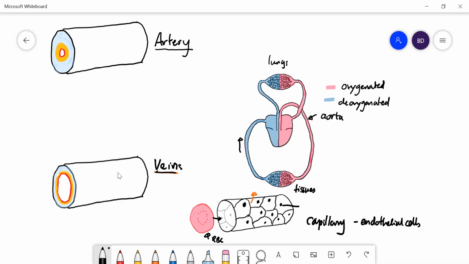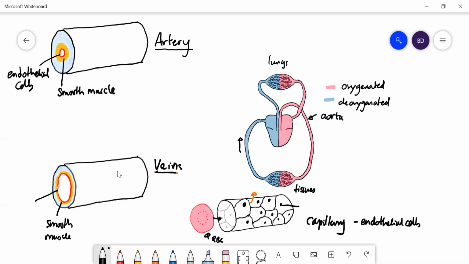Right, now we look at the structure of arteries and veins. They are pretty different. So if we look at the artery up here, there are 3 different layers. The red in the middle, that's the endothelial cells. That's just a 1-cell lining. And the veins also got endothelial cells, you can see there. And then this yellow layer is actually smooth muscle. So that's muscle cells, but you can't control them voluntarily. Okay, it's involuntary muscle. And if you look at the vein, that's also got smooth muscle, but it's a lot thinner. The layer is a lot thinner.